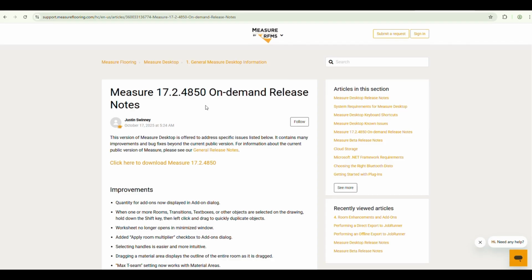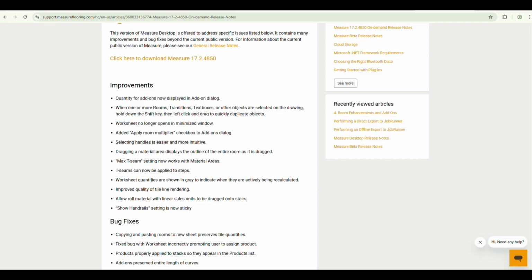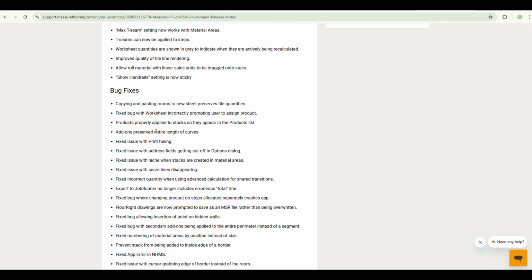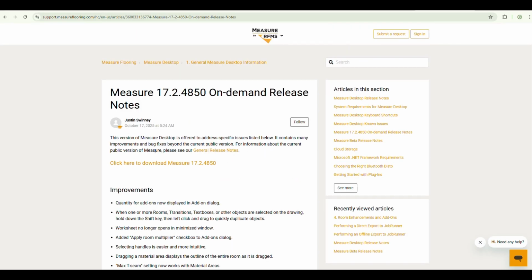And when we look at the release notes, we see that it lists the improvements because aside from bug fixes, there are incremental improvements continually with each of these releases. But then there's also a list of bug fixes, so you can look down through here to see whether you're experiencing one of these issues, and it's going to add to your appreciation as to whether or not this is going to be a build that you'd like to update to.